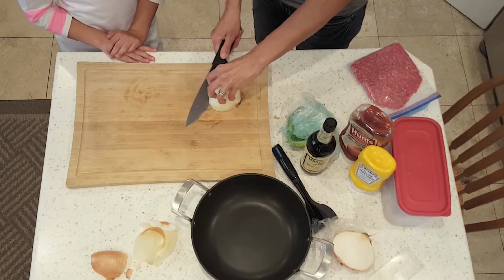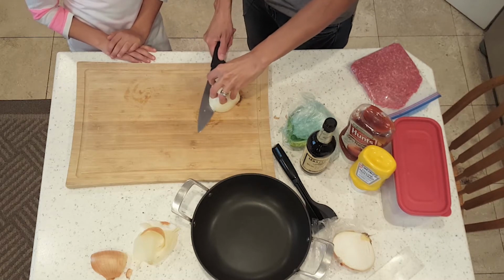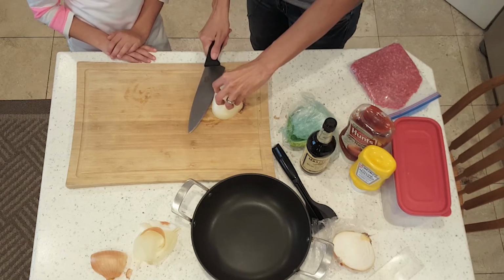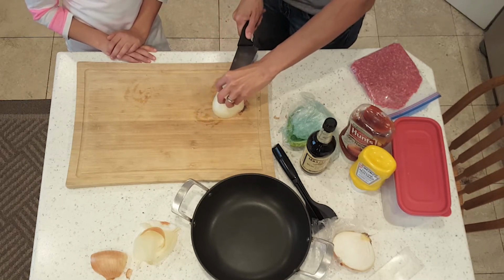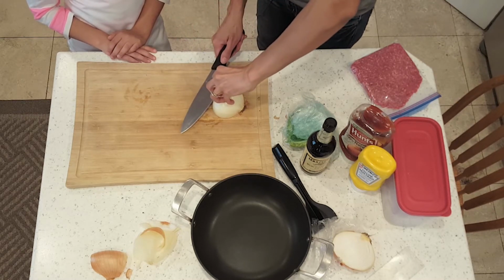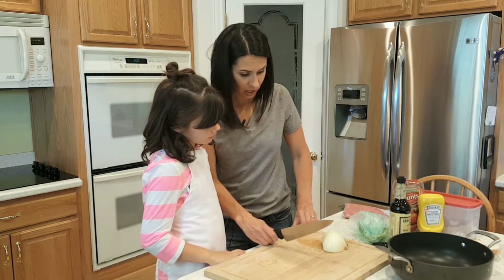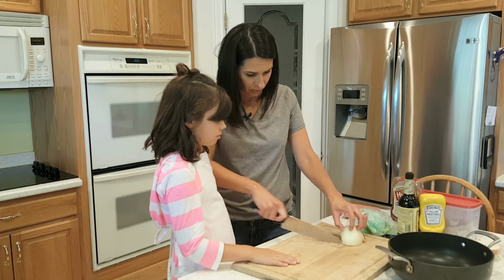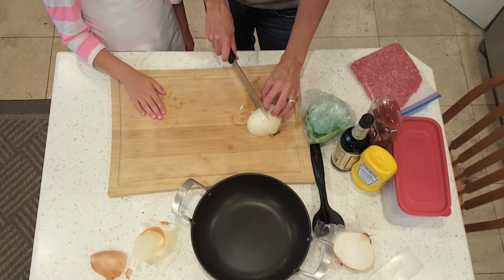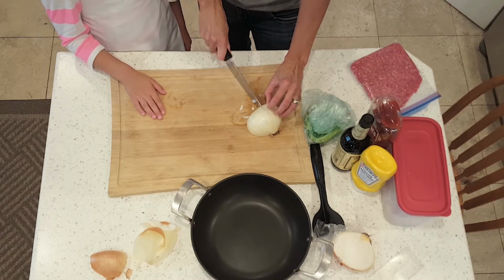Okay, what you do is you wanna make sure your knife is sharp, and then you're gonna hold the top and you're just gonna cut halfway through it this way, just like this, okay? And be very careful. That's why my fingers are curled in and my arm is up, so if it goes all the way through, it's not gonna get my arm. Now you cut it all the way through this way, and we just go like this. However size you want. If you want a big dice, do it bigger. We kind of want it smaller because we want them to get really soft.